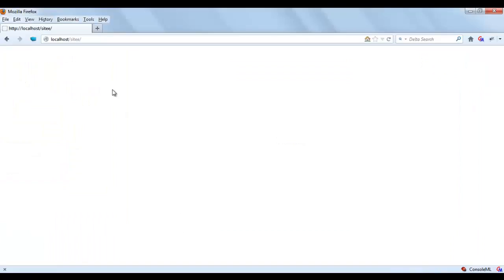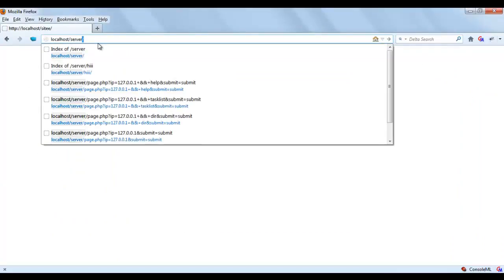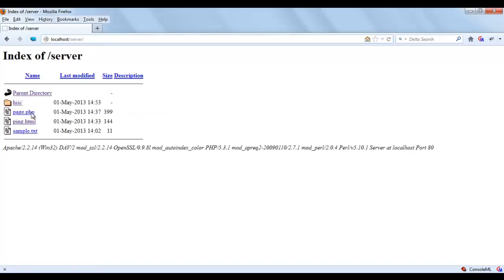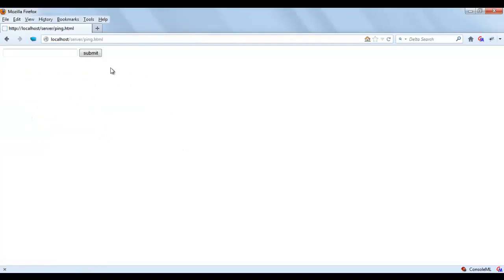I'm just opening a simple file on my web server. I have a simple web page which is actually serving ping requests. If we enter an IP address into this particular form, it will tell whether the IP address is alive or not.